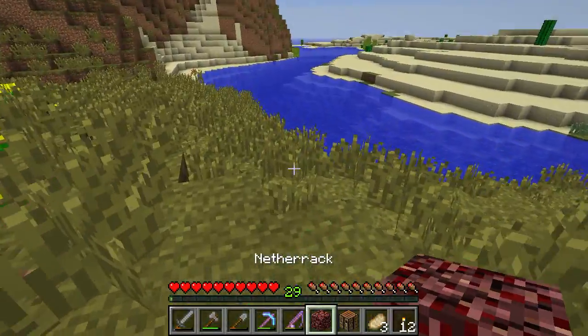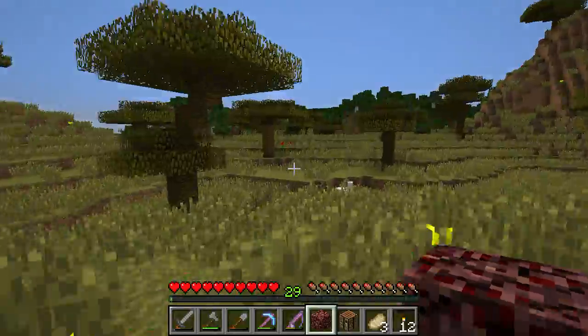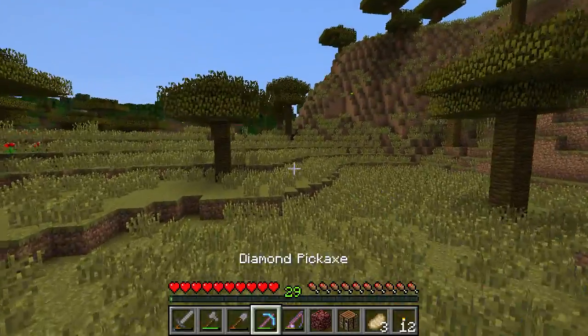It's how they... it's that jungle sapling, oak sapling. Do you drop oaks? Oh yes, those are oak leaves. So let's not dwell on that.